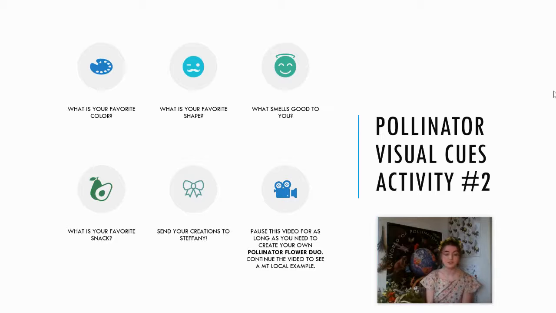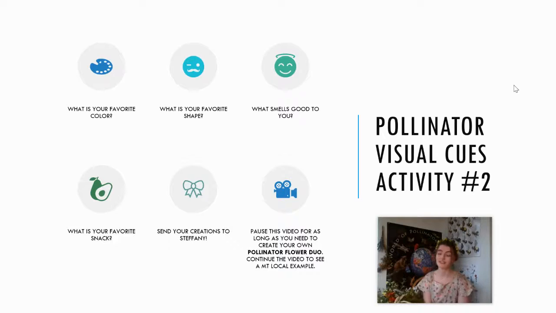All right, so this is activity number 2. What I want you guys to do is get really creative and pull out some paper and pencils and colored pencils and all kinds of things, or go out in nature and collect a bunch of different petals and create your own favorite flower. It can be literally anything you want. Most ridiculous colors. It could be a rainbow flower, it can be anything. And I want you to create a pollinator that would see that flower and find it attractive and be like, oh, that's the one that I know will have the best nectar for me to eat.